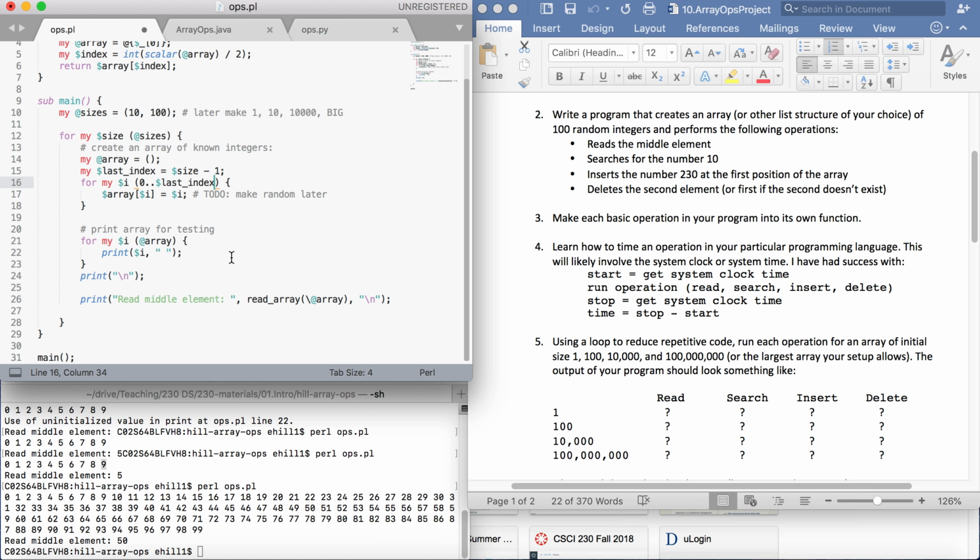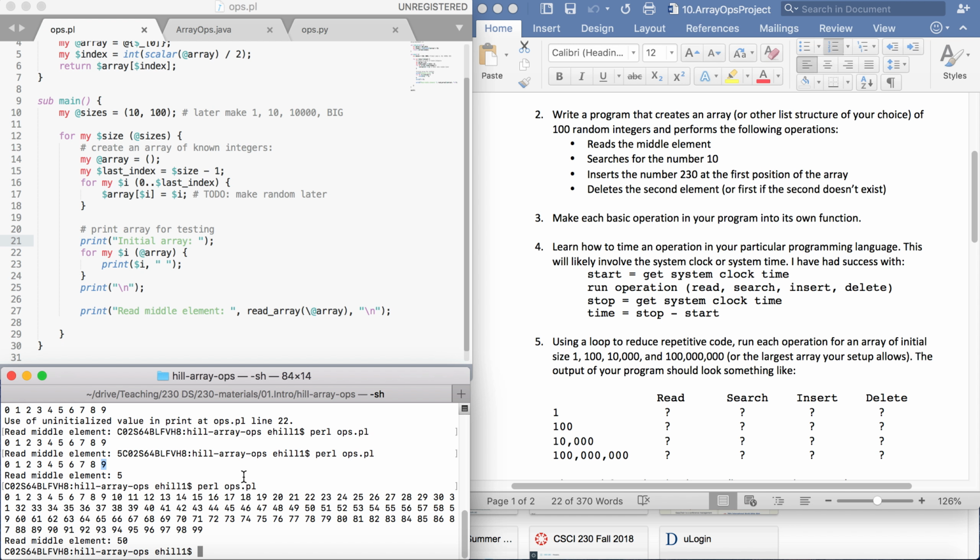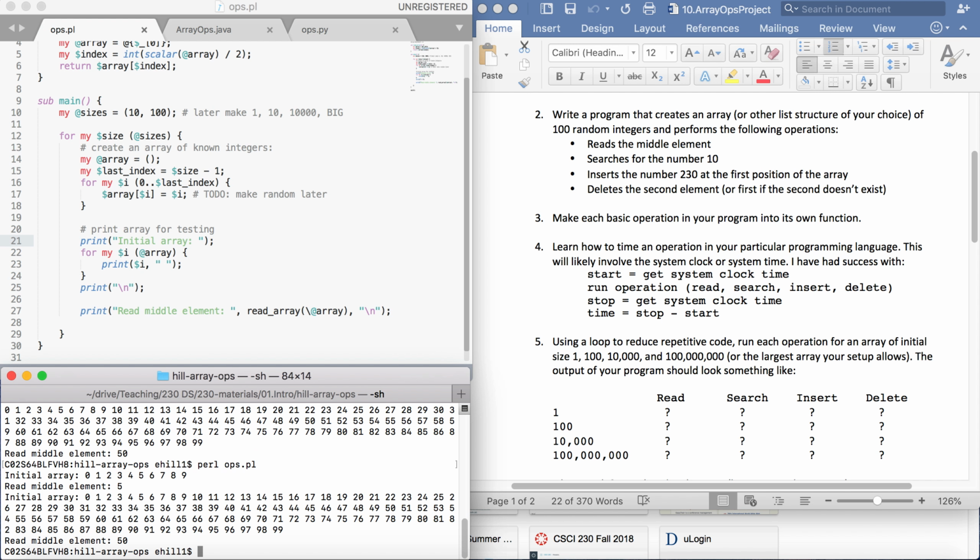And let me just see what happens. So let's say print array, the initial array. Okay, and so I'm hoping that you're observing how I gradually change my program, right? One step at a time, and I test it, and I run it, and I make sure it works the way I expect before I go on.